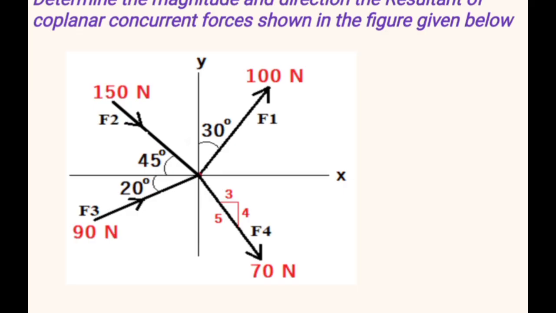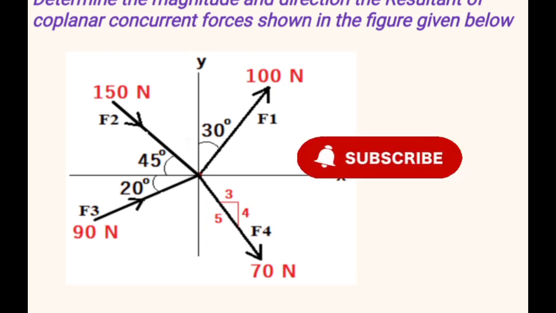When several coplanar concurrent forces act on a body, they can be replaced by a single force called the resultant. This resultant produces the same external effect as the entire force system. So you will see the benefit of calculating this resultant. Instead of taking the moment of all these forces, we can just take the moment of the resultant. That will be the benefit which you will see in many problems we will be solving in other examples also.